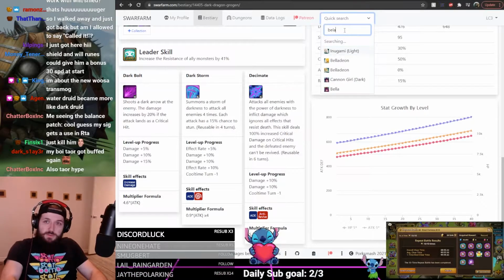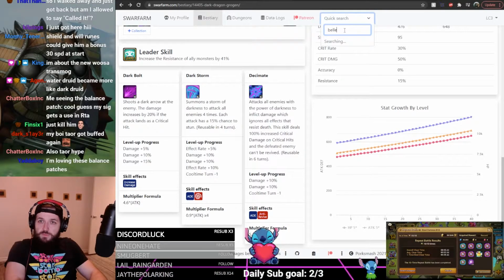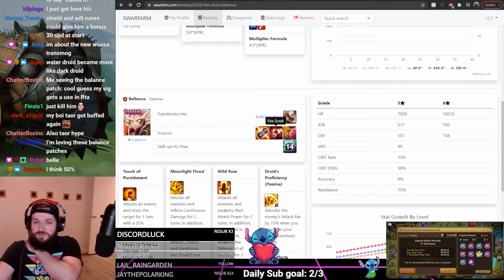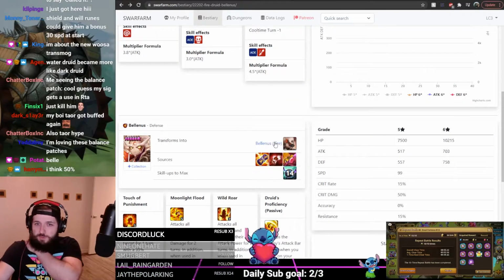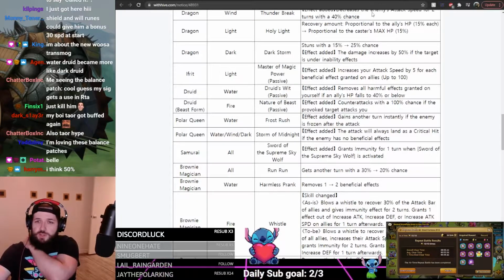How do you spell Belinus? Figured it out. In beast form... Where's the beast form? Increased attack by 100%. Counterattacks to 50% chance. Okay, so he only has a 50% chance to revenge, but now it's a 100% chance if he provokes anybody. Sure, I'm in. Why the hell not? Makes it more consistent and less RNG. I'm always about that.